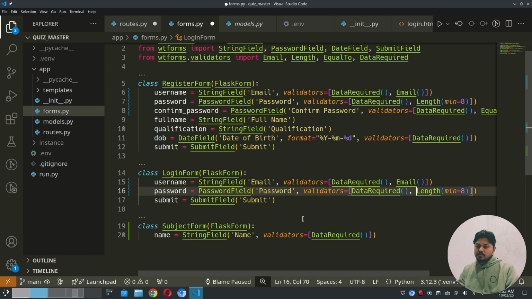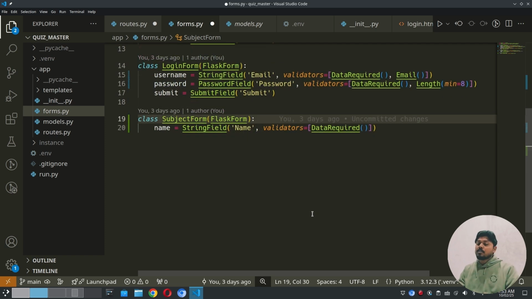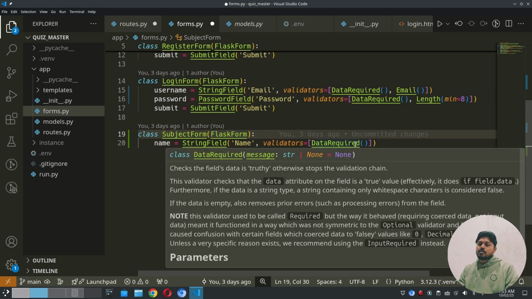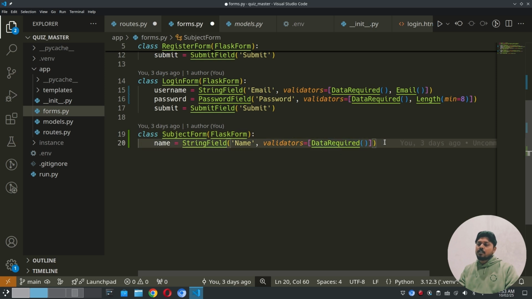Okay, come back to the subject form. So the name will be required type. So validator we have it for data required.